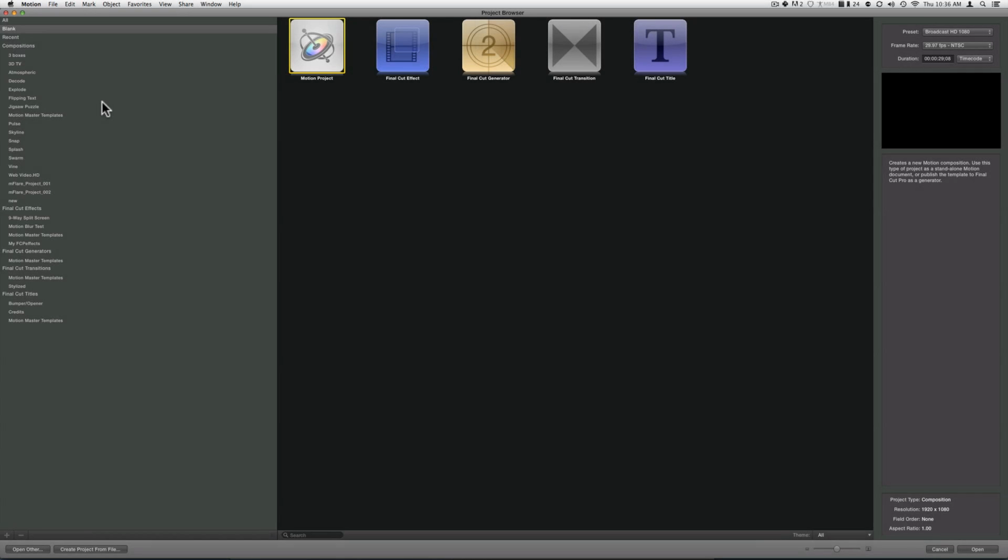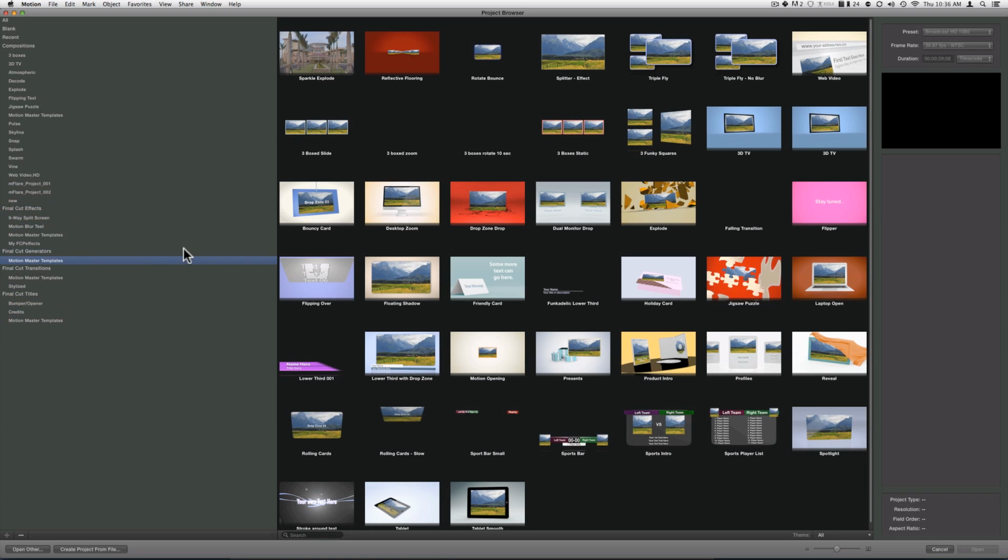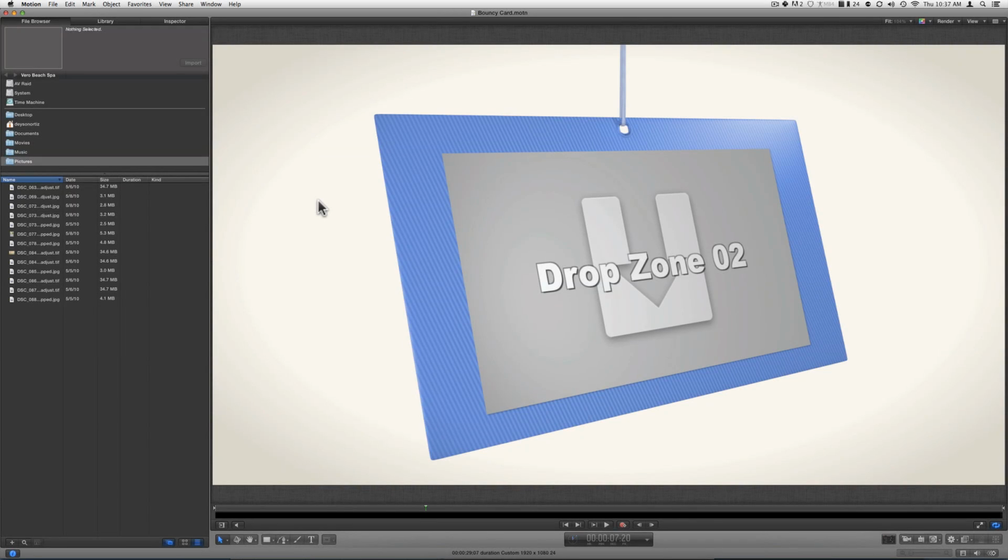To use Bouncy Card inside of Motion, just go to File, New from Project Browser, and on your left hand side go to Final Cut Generators, Motion Master Templates, and then look for Bouncy Card. Just double click. Once you're inside of Motion, just click on View and Show Overlays.